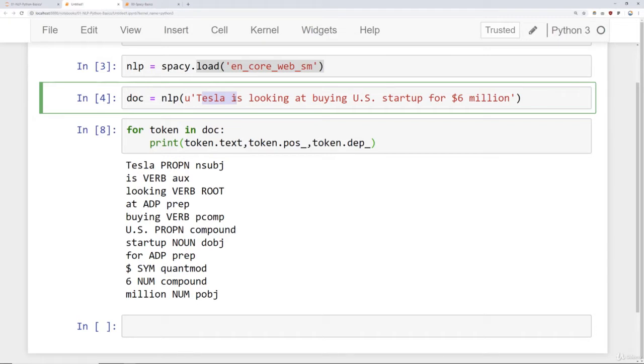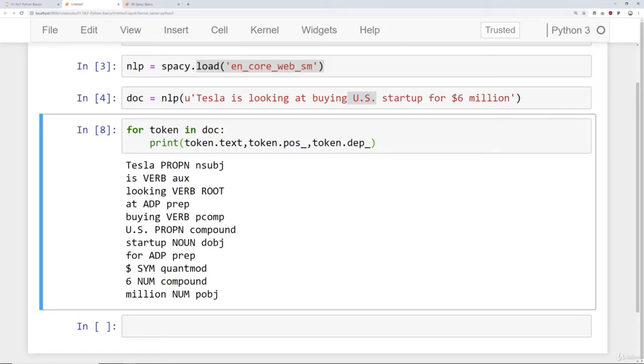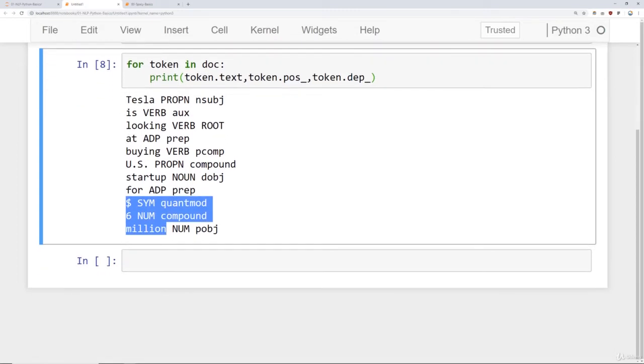It recognized that Tesla is a proper noun, not just a word at the start of a sentence. So Tesla here is capitalized not just because it's the start of a sentence, but also because it's a proper noun. And it was able to tell that. It's also understood that US, these dots don't separate it, it's a single entity, it's a single token. And as we dive deeper into Spacy, we're going to see what each of these abbreviations mean and how they're derived. We'll also see how Spacy can interpret the last 3 tokens combined to 6 million, that $ sign, that's 6 million. It's going to be able to understand that all of this is some sort of quantifier of money. But let's go ahead and move on and discuss the pipeline object.